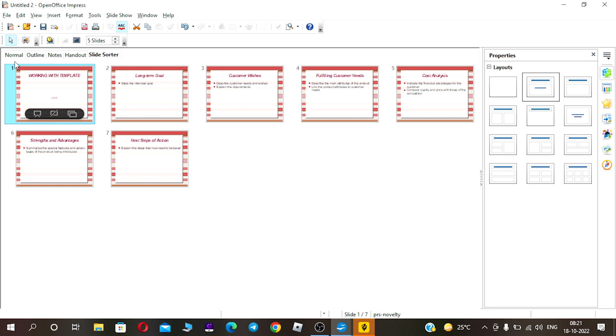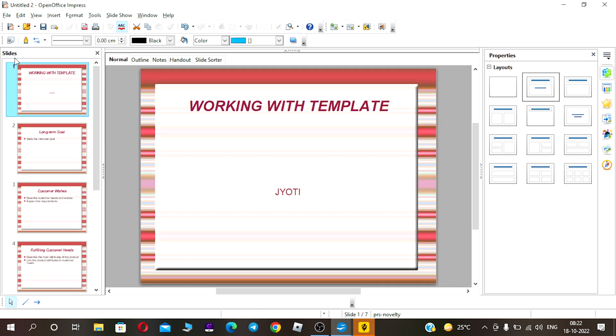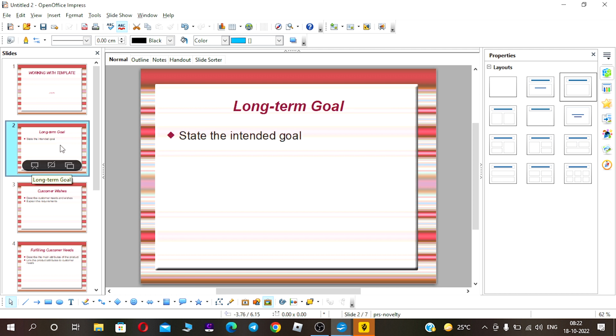Okay, now we will come to the normal, and we can change the layout of each and every slide. If this slide is like this, now come to the long term goal. Working with template, long term goal, there is a topic. So we can make it in this way.